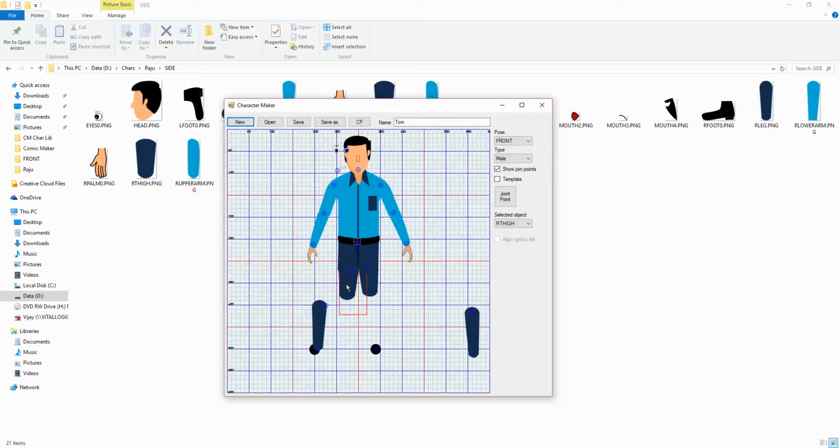These characters are seamless because they do not have any boundary line overlapping. If there is any boundary line overlapping, then they will have some challenges in posing. Since there is no boundary line overlapping, you are fairly good to go. So my left leg has a good join point. I can just fix it here. I don't have to change anything. My right leg has a wrong join point. I will correct it.